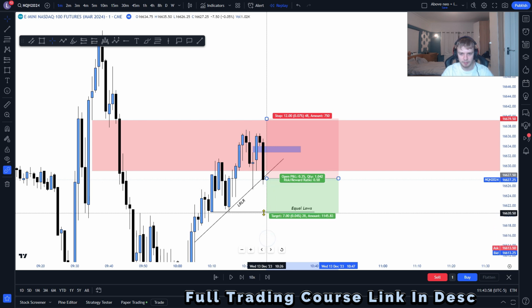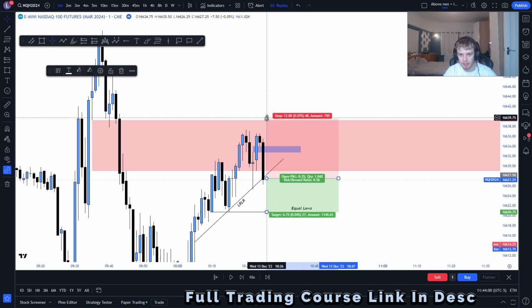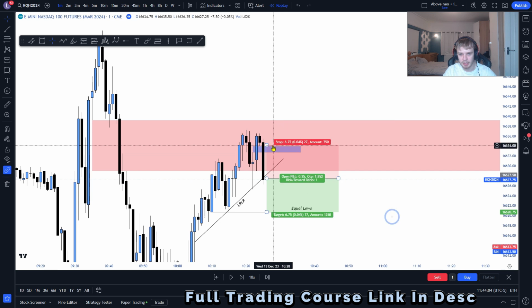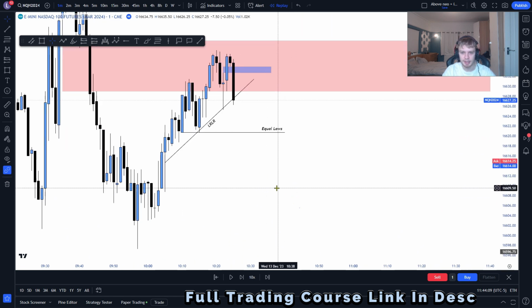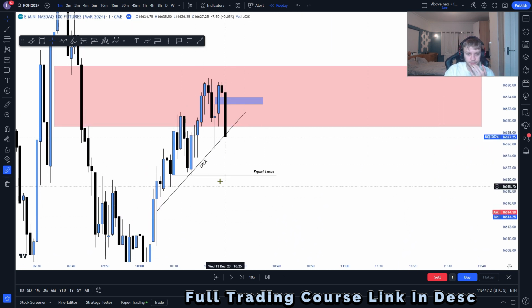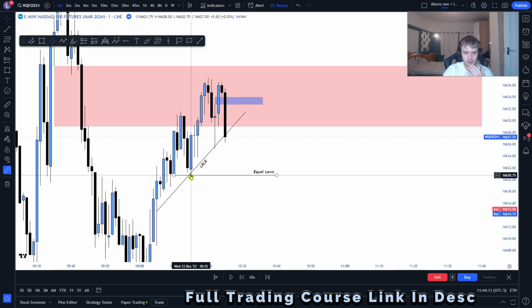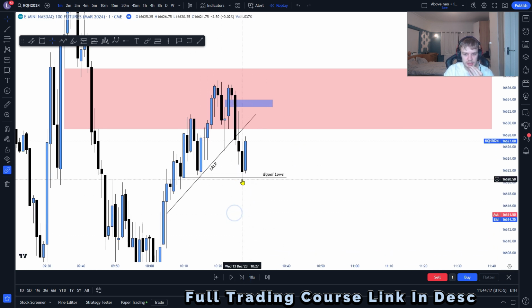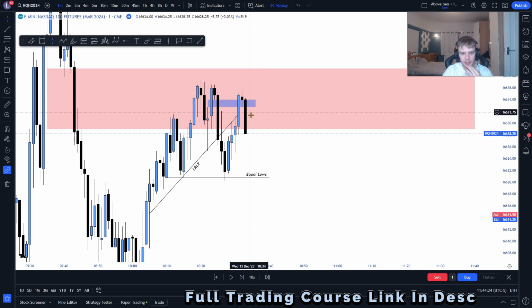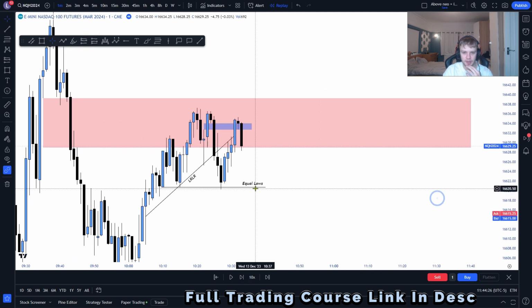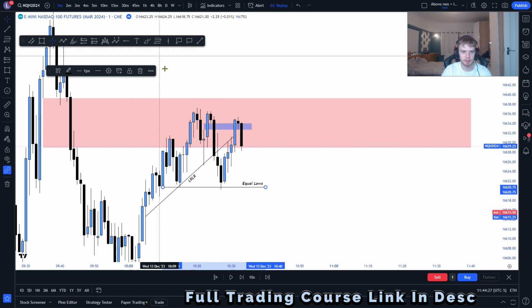My take profit is these equal lows down here, and my stop loss would be if we get a candle close back above that bullish fair value gap. Now I didn't target any lower just because we have clear equal lows here, and then we would have cut deep into the low resistance liquidity. And as you see, we come down, we tap the equal lows, I take my take profit, and then price ends up reversing. So perfect take profit, perfect liquidity target right there.